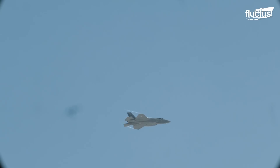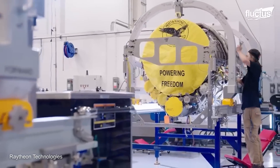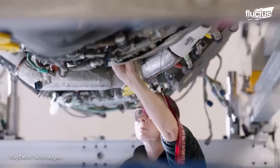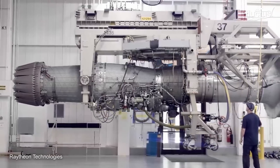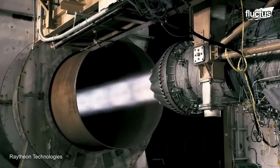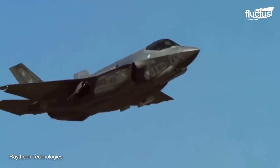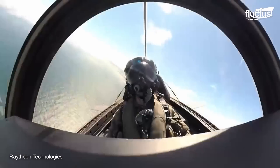An upgrade to certain areas of the fighter could reap the best of these newfound capabilities. The Joint Program Office, the organization responsible for developing and sustaining the F-35, is expecting a Block 4 upgrade for all F-35 birds. The Block 4 upgrade will pursue the formidability of the fighter through 2070, with an improved sensor suite, powerful data fusion, and enhanced interoperability with 4th generation fighters and other platforms. The JPO piloted the Block 4 upgrade with Technology Refresh 3 (TR-3), which improved the core processor and computer memory of the fighter, qualifying it for the upcoming Block 4 upgrade.